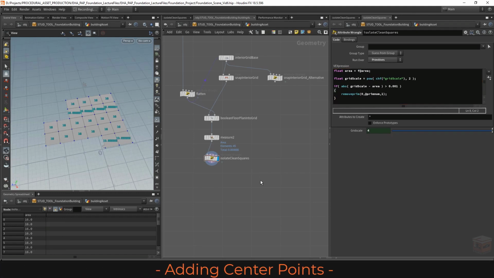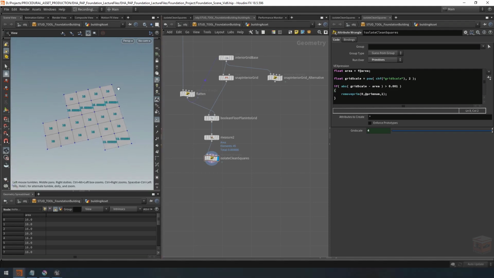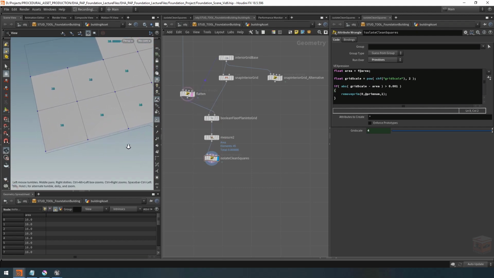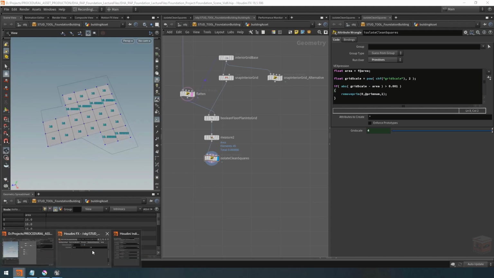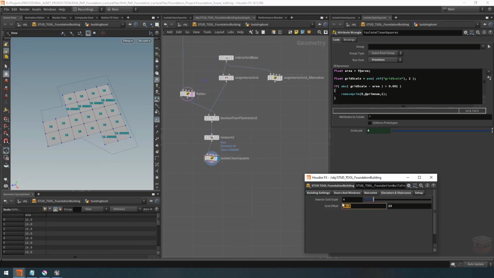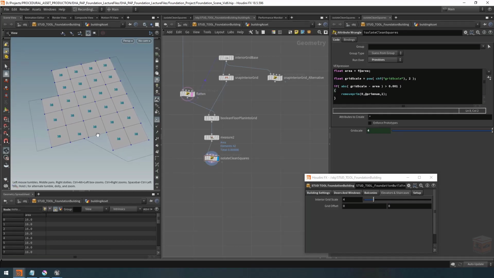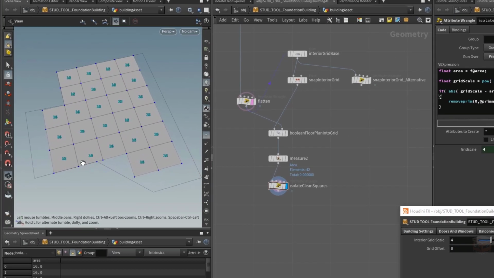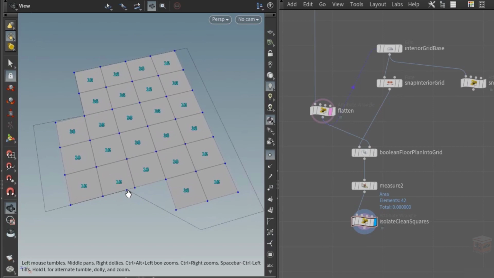Now, next what we need to do is take these primitives, and I want to retrieve their center points. But before I do that, I still need to clean them up, and I'll show you why. Now at this moment, our grid is slightly offset, and because of that, it's not quite overlapping any of these edges. But if I just return this back to a default value, like 0, then you'll notice that in some cases, we are going to cut right on the corner of this edge.